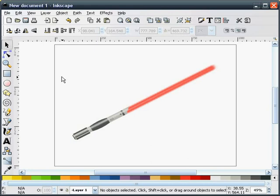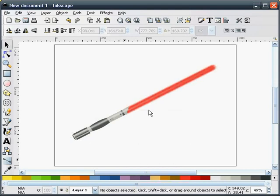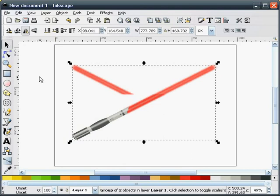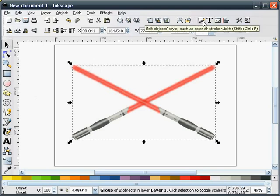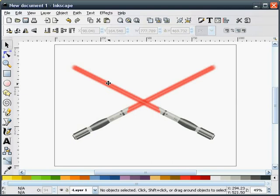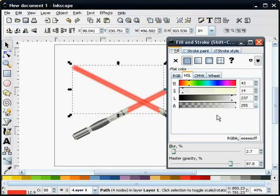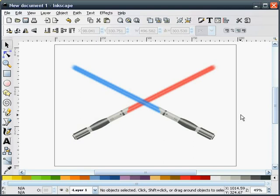Now the next thing that you can do, it's no fun just to have one. You've got to fight somebody, so we'll duplicate this. And we'll mirror it over. There we go. Now I'm going to take this and ungroup it. Take one or the other. Take this one right here, and we're going to change its color. Blue ought to do. And there you have it. You have a couple lightsabers in Inkscape.